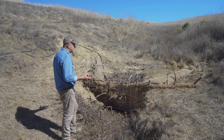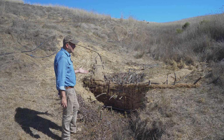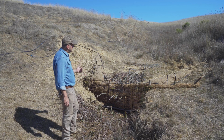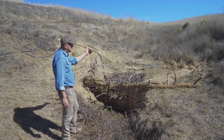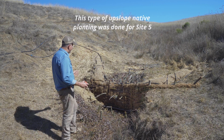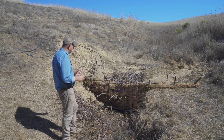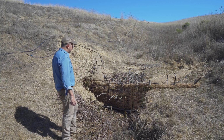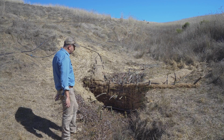In some cases, you will not have a water source, and therefore you can plant drought-tolerant plants upstream and downstream of your repair. So as the willow dies out because it's thirsty for water, maybe there's coyote brush or other drought-tolerant plants planted just upstream that are more appropriate for the site. We love willow, though, for these bioengineering techniques because it's very flexible and it's a great building material. It provides a structural component here to stop this head cut while we establish other plants.